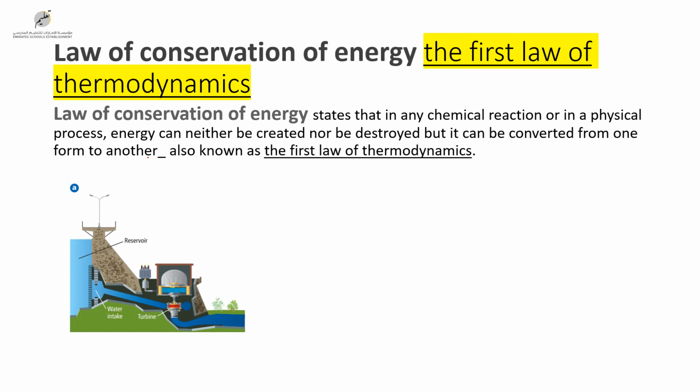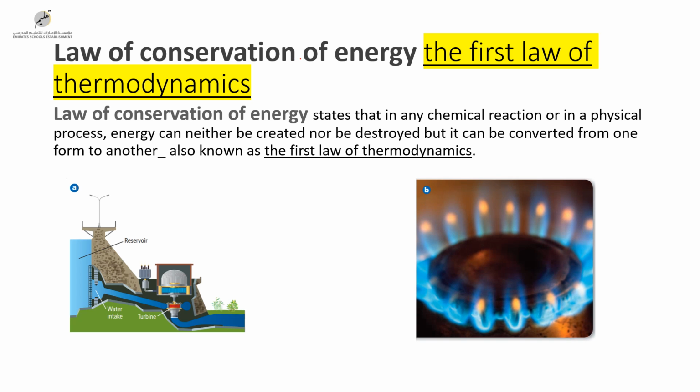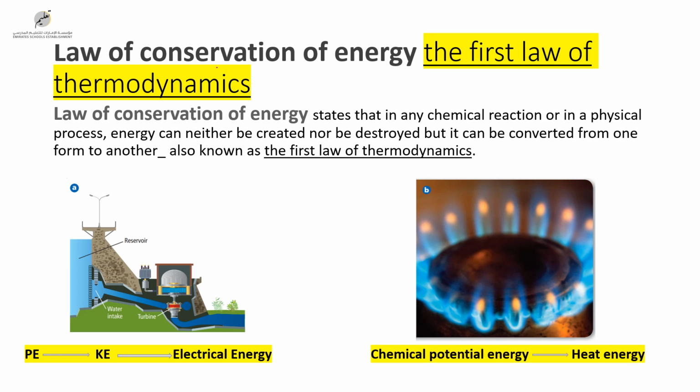So, we are still talking about entropy, but this is just a quick reminder on the law of conservation of energy, the first law of thermodynamics, which we saw in lesson 1 and lesson 2 from the first lessons of this chapter or module. It tells you that we cannot create energy or destroy it, but we can change it from one form to another. This was the first law of thermodynamics, right? So we already know this.